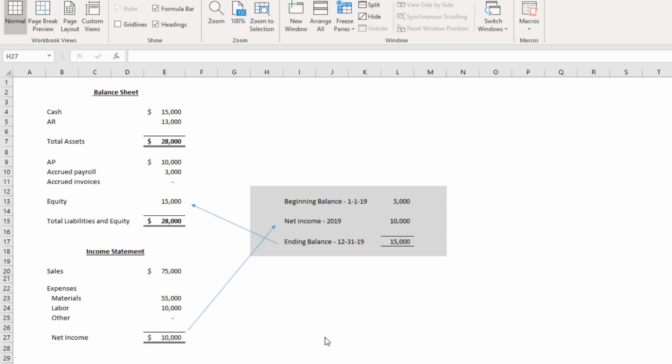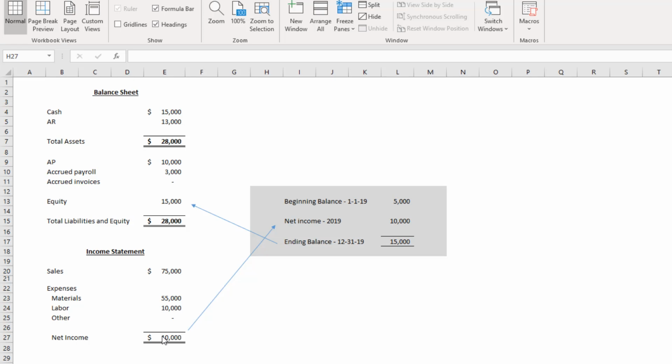Now this is just a very generic example, but I wanted to show you first what it looks like, how it flows through everything, and then how closing out your books too early can have a dramatic impact on your financials. So as you can see, here is just a generic balance sheet, total assets, total liabilities, and equity. These two match, and then here's your net income for the year. So in this particular situation, there are $75,000 in sales and total net income of $10,000.